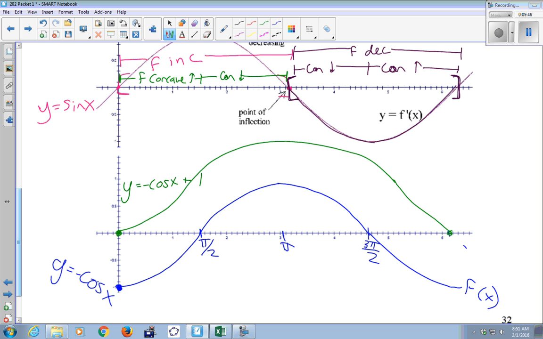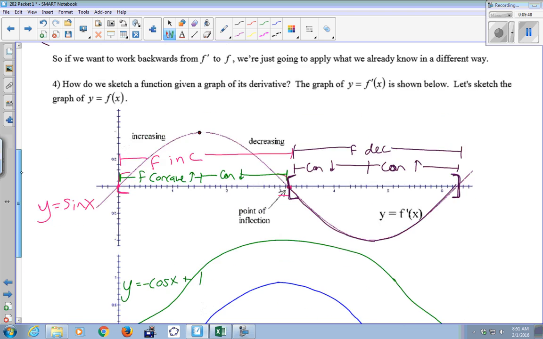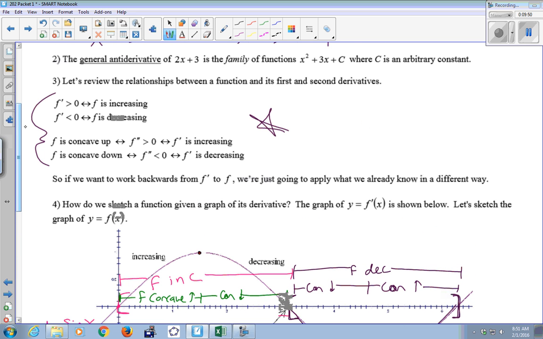All right, so to be able to draw antiderivatives based on an f prime function, this is what you need to refer to. Okay. Memorize it or write it down. That's what you need.